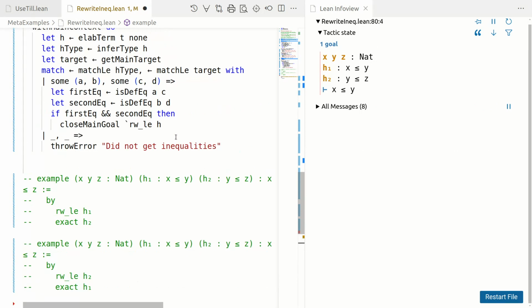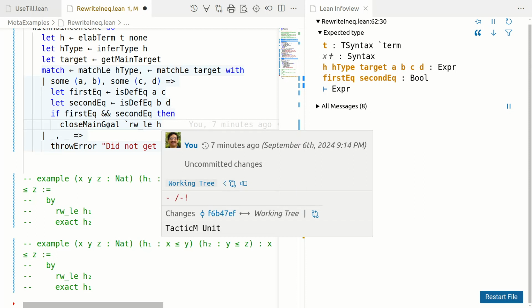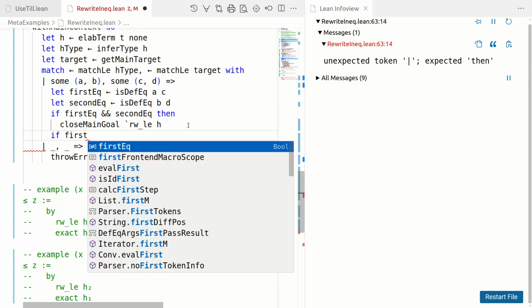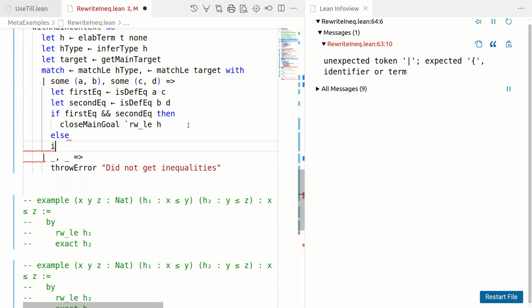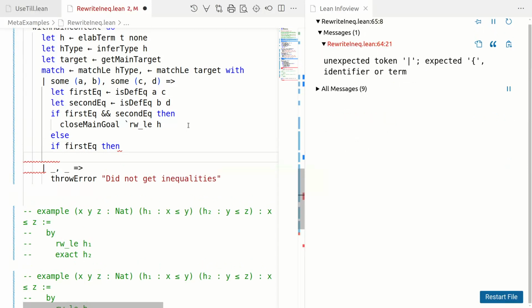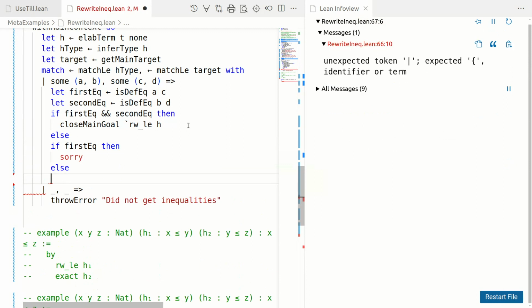But in the first two cases, if only one of them matches, then we are not done. Then nothing happens, they simply fail. So let's deal with the case where only the first one matches. So else if first EQ, then let me just say sorry, and we'll fill these in.